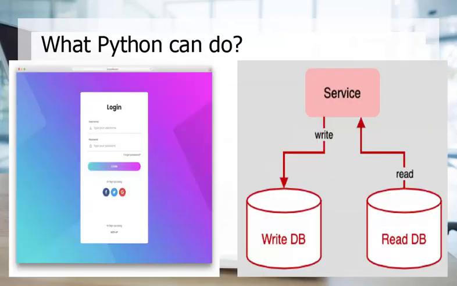If you are still wondering what are the types of programs you can create using Python, here are some of the examples. Python programming language can be used to create web applications such as web login forms for signing in or signing up. Python is also a popular language used to access the database such as reading or writing data.